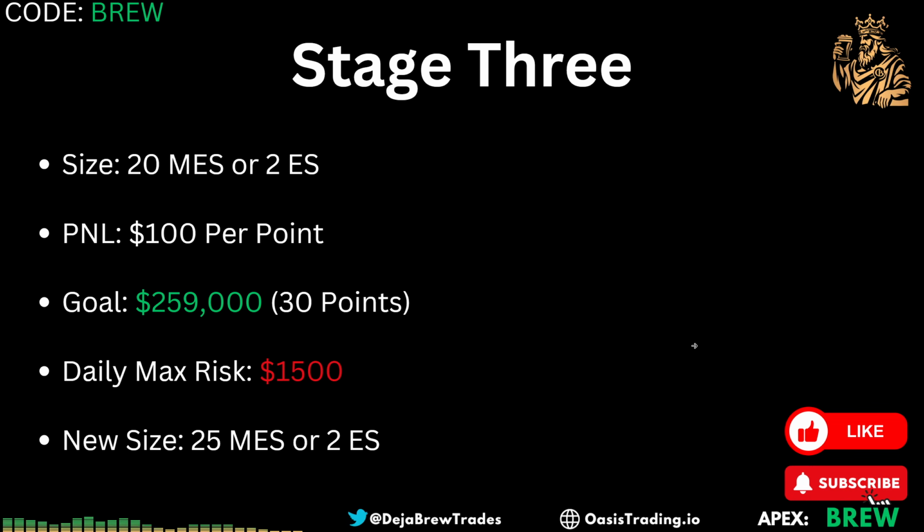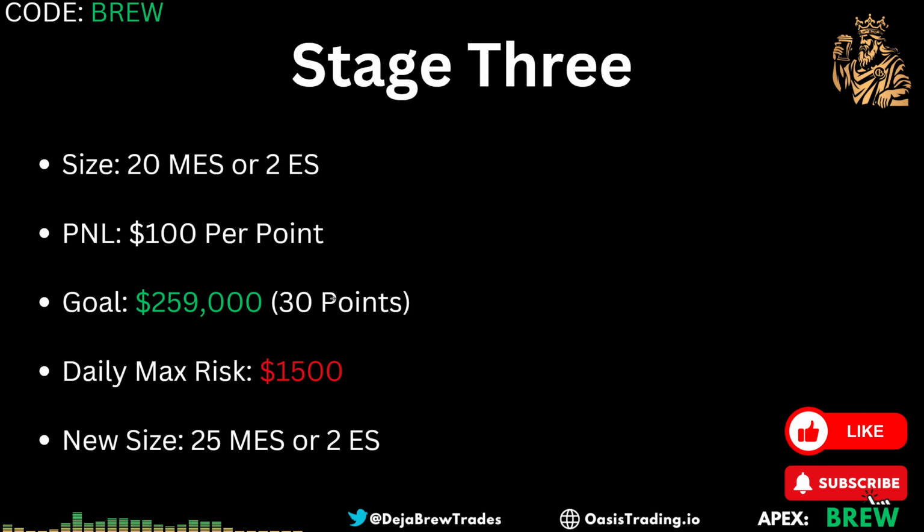And speaking on this, we talked about this a little bit earlier. This doesn't take into account the trailing nature, but if you want to take that into account, you can. So what you can do is this could either just be a negative P&L, where if your P&L is negative 1,500, you're done. Or you can have a trailing daily max. So if the trailing daily max is 1,500, that means if I was up $3,000 and it came back to being up 1,500, that's my daily max risk. I'm done trading for that day. Okay. So if you want to be a little bit more comfortable, I would say do it on a trailing nature because that protects your account a little bit more.